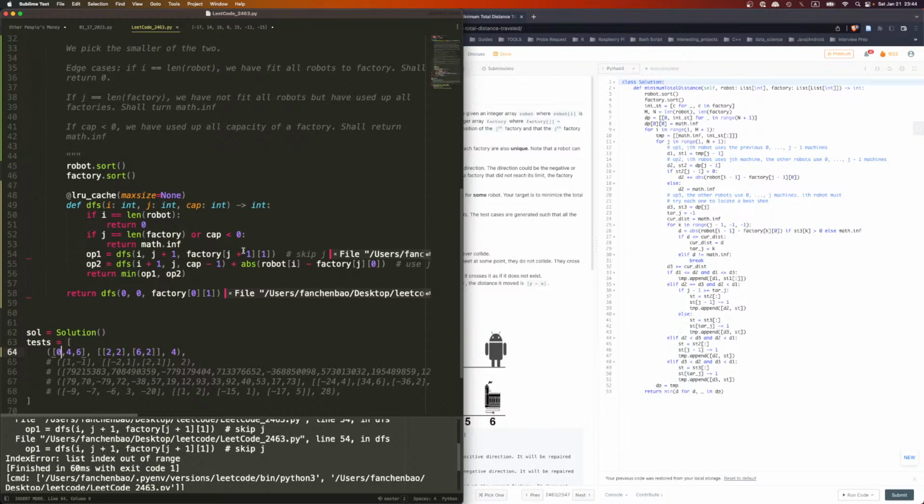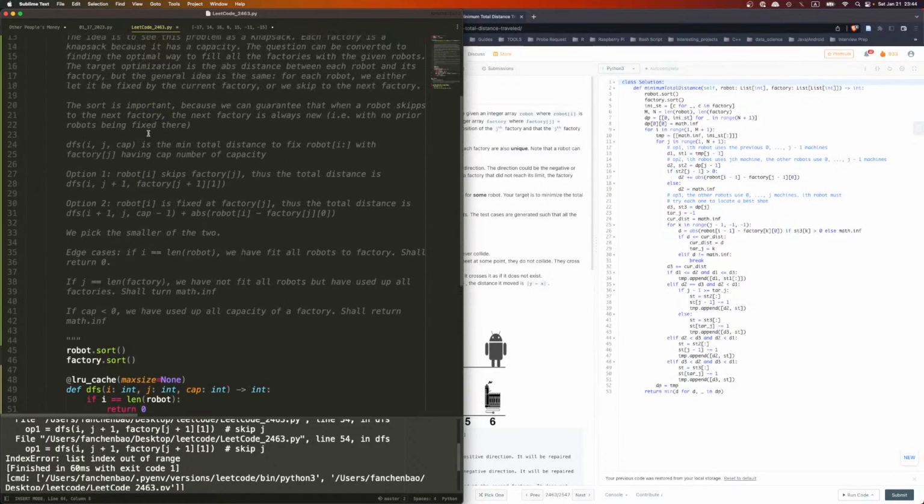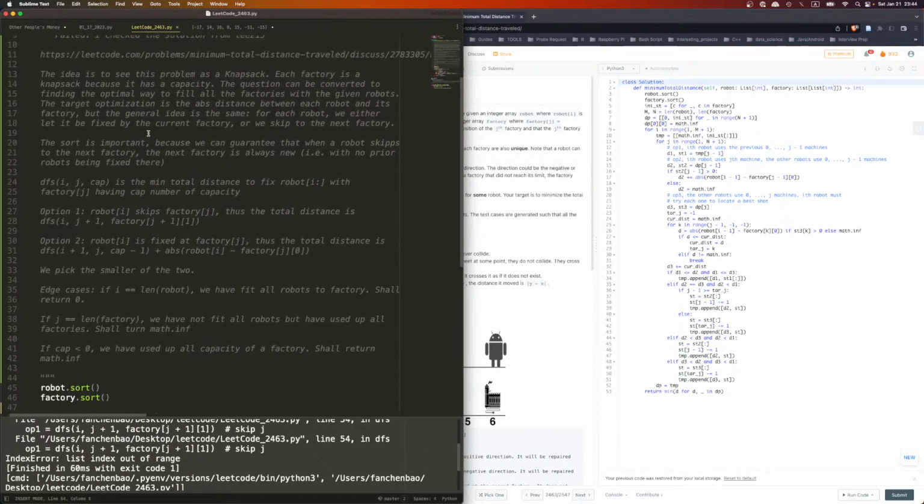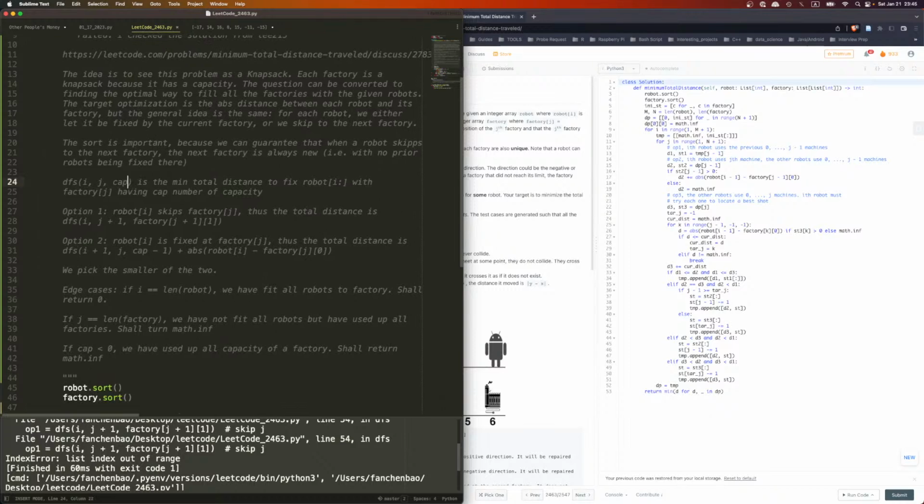Capacity doesn't seem to be the right way to do this. You cannot do capacity. So I have to use their idea. Instead of capacity, it should be, I'm using the same k, with having already fixed k robots, right?